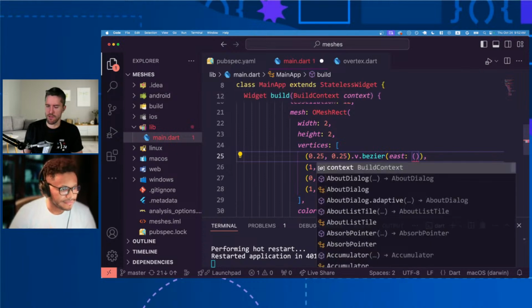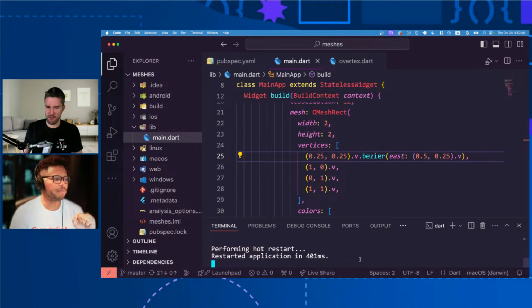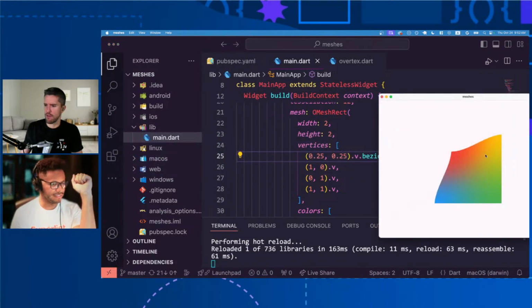Okay. So I have no idea what to pass here. A good number would be like 0.5 and 0.25. Now, why those numbers, I have no idea. Yeah, so the control point here is going to be in the actual center top.